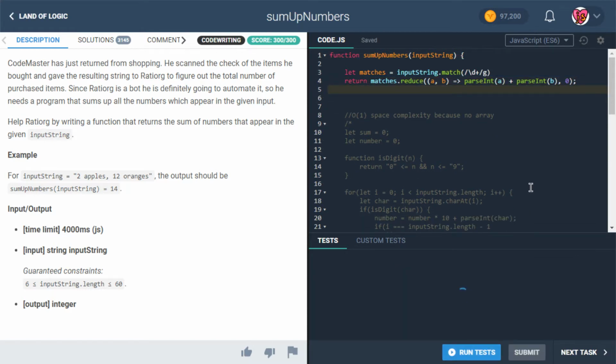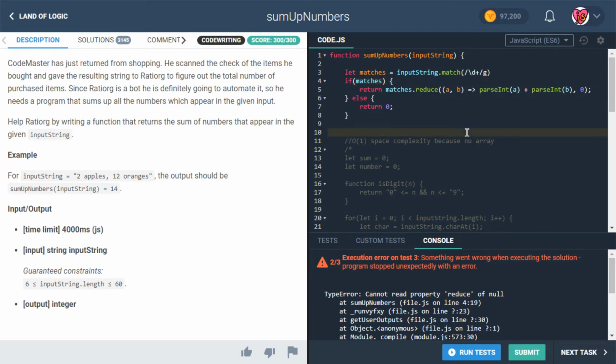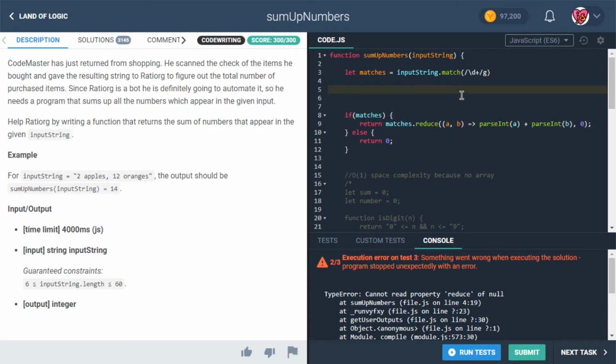We'll see if that runs. And it turns out, no, it doesn't, because it's not just that it's an empty array here. It's not that matches was an empty array when it didn't find anything. It's that it was a straight up null when it didn't find anything. So we still need to do it this way. But here's one thing that we can do to make this just a little more efficient. Keep in mind, we're doing this if-else thing, and in both cases, we're just returning something. So I'm going to start the line with a return, and then we'll check the matches.